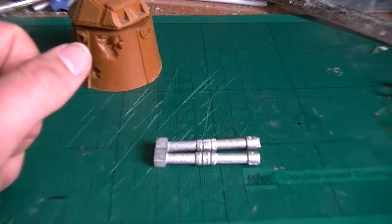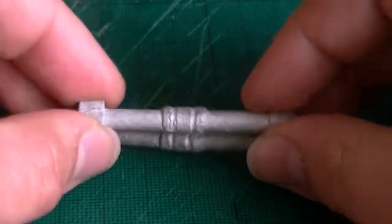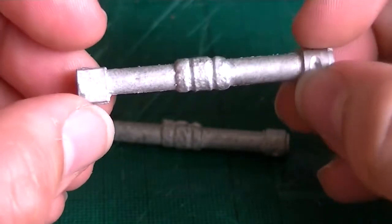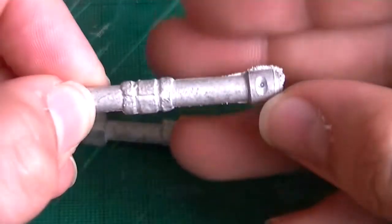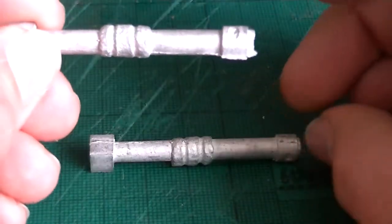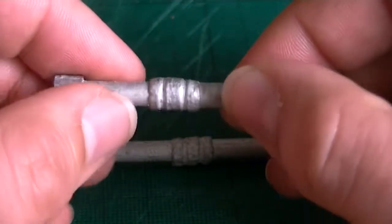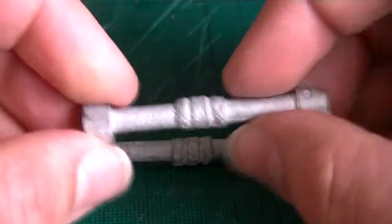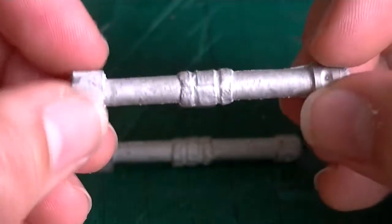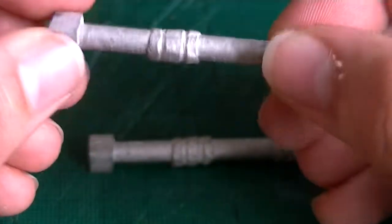Let's start with the guns first. Now, my first impression of these wasn't great, I'll be completely honest with you. For a start, the actual detailing on them isn't that great. Also, there's a lot... Oh, God. Out of focus there. There's a lot of flashing and stuff around the edge, only on one of them in particular. The middle bit here, not really sure what that's supposed to be, whether that's supposed to be like a bit where the gun recoils into or something, but it's just not very well sculpted at all. Let's look at the actual cannon end. I believe this is in white metal.